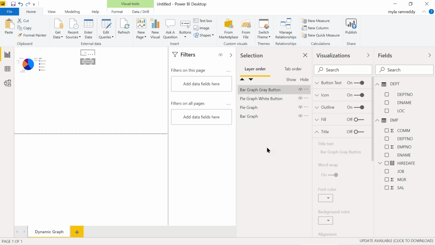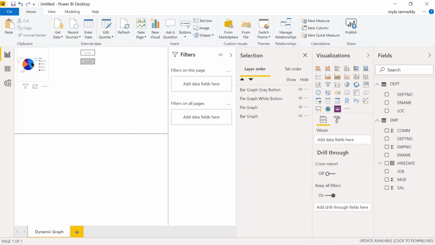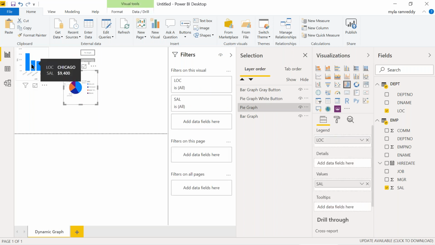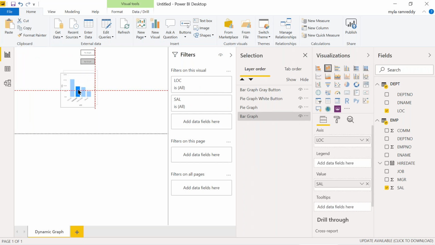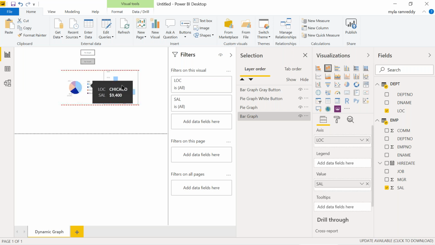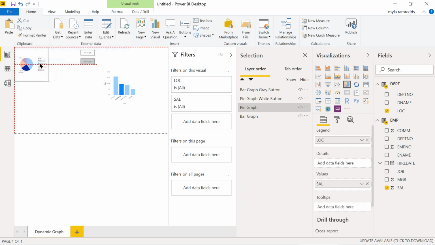For our better understanding, I would like to make sure of something. Whenever you select this kind of visualization, for example, first let me keep it like this.